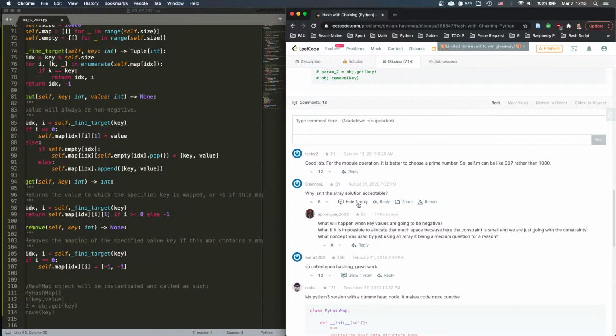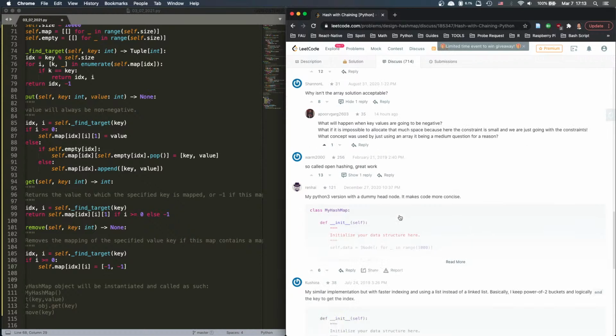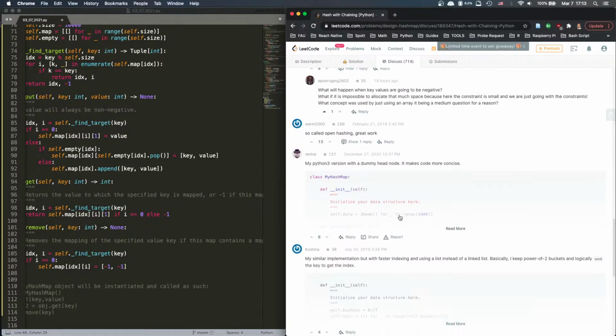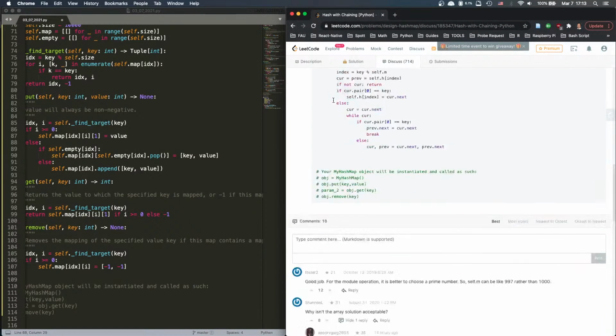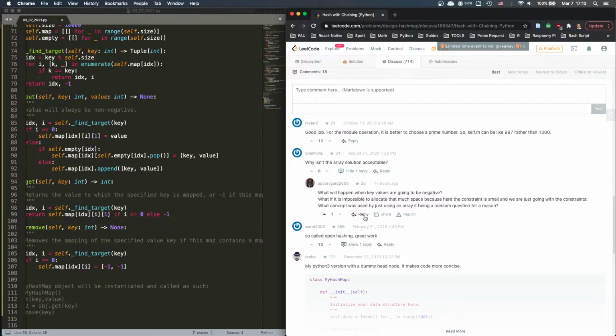That is a good point. Upvote this. Good point. Yeah, let's do this again. Let's do it in a linked list. Yeah, let's do it again.